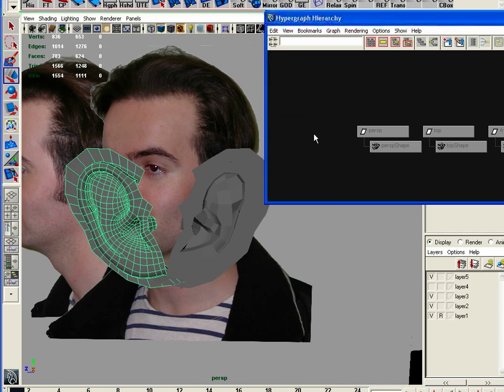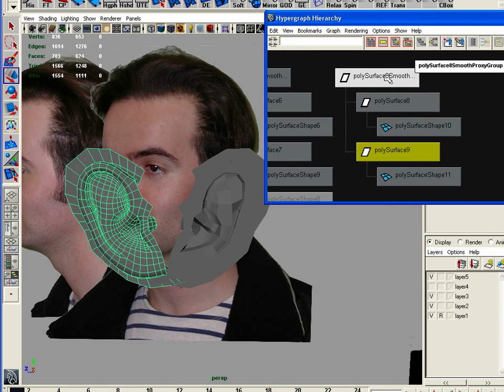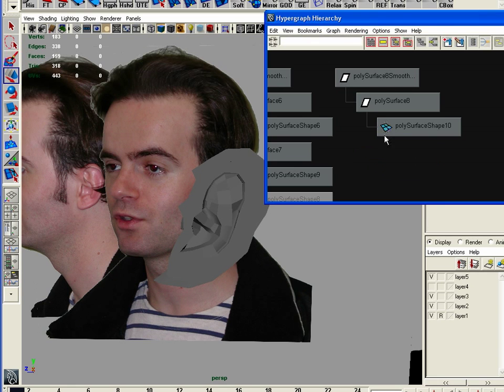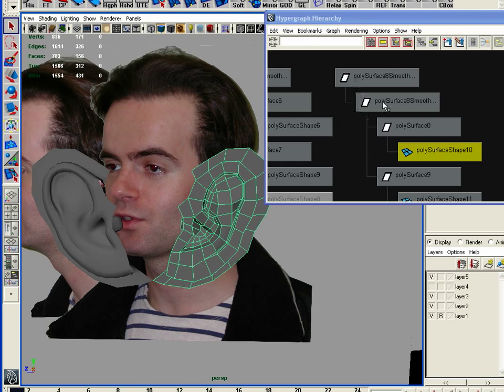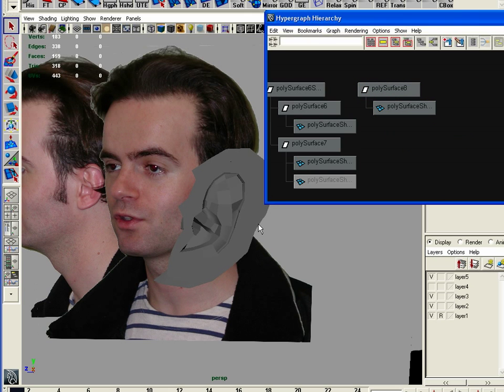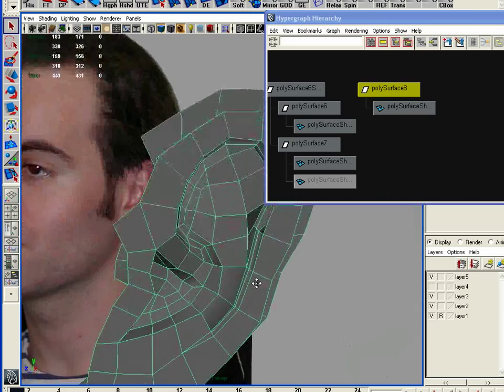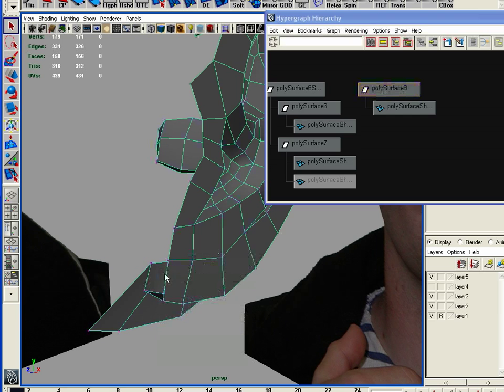Okay, there we go. And if I go in and I find this thing, you'll see down here that whenever I make a proxy, it adds this extra group in here. And if I delete this thing, I've still got this thing up in here. And watch, if I do another proxy, it puts another group in here. So you've got to be careful with this stuff. I really suggest cleaning it all up as you go. Because I've noticed that once you get over about 20, you start getting this weird system lag. And it's really hard, but I can get out of it, and if you've got a question about it, just ask. But I've figured out a way. Sometimes if you try to unparent it when you've got the big long hierarchy, it'll crash.